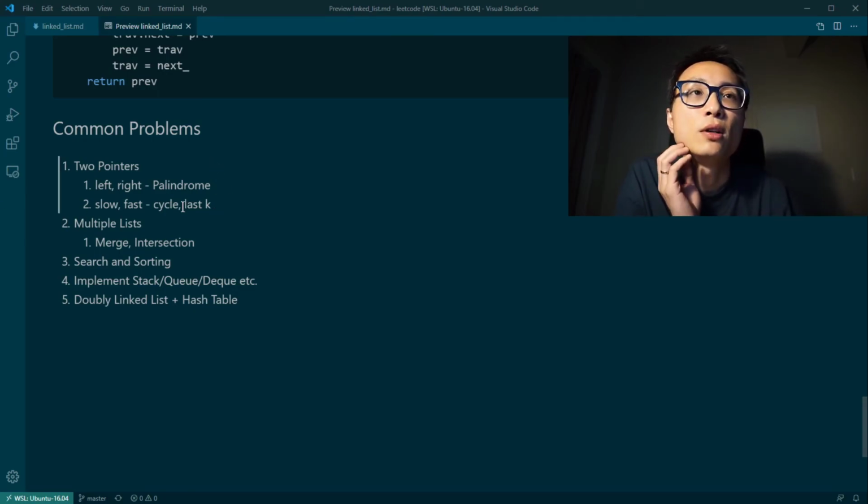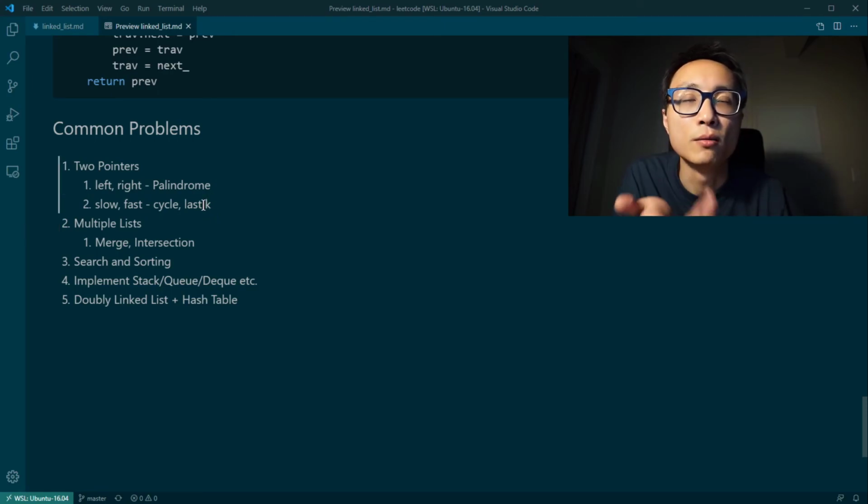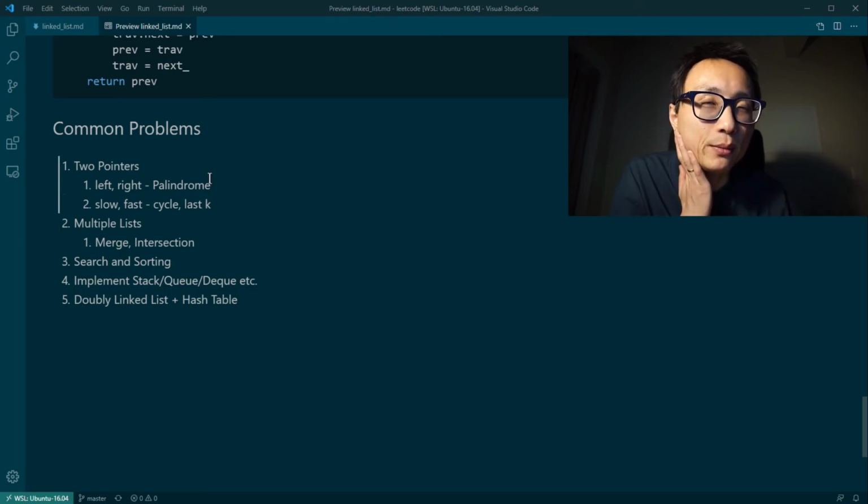If we have a doubly linked list, it's easy, but if we have a singly linked list, we're going to use two different pointers. They're not necessarily faster and slower; they move at the same speed, but one pointer starts k steps ahead, so that once the faster one reaches the end, the slow one will be pointing to the node that we want.